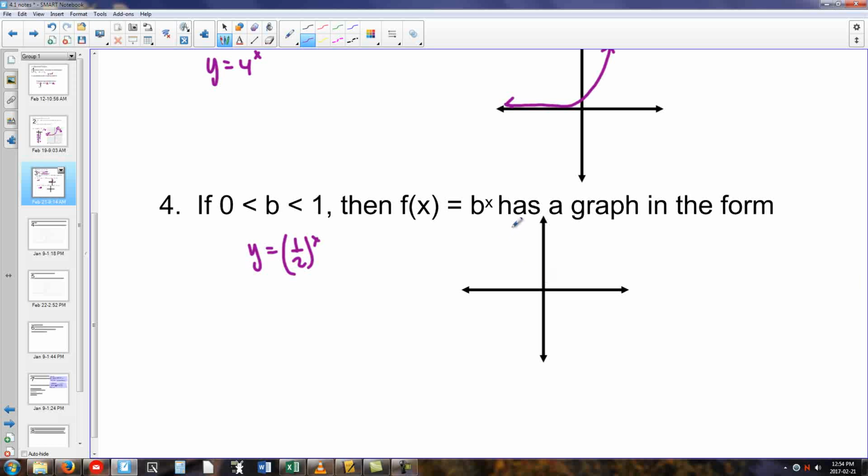It's going to start out really big because a negative, remember, flips this upside down, makes it 2. And so when it's negative, it's going to go up really fast, but then as it comes towards the positives, it'll flatten out. 1/2 to the 10th means 1 over 2 to the 10th, and that's going to be a huge number, and 1 divided by that huge number is going to be really small. So this is going to get really tiny really fast as we go to the right.